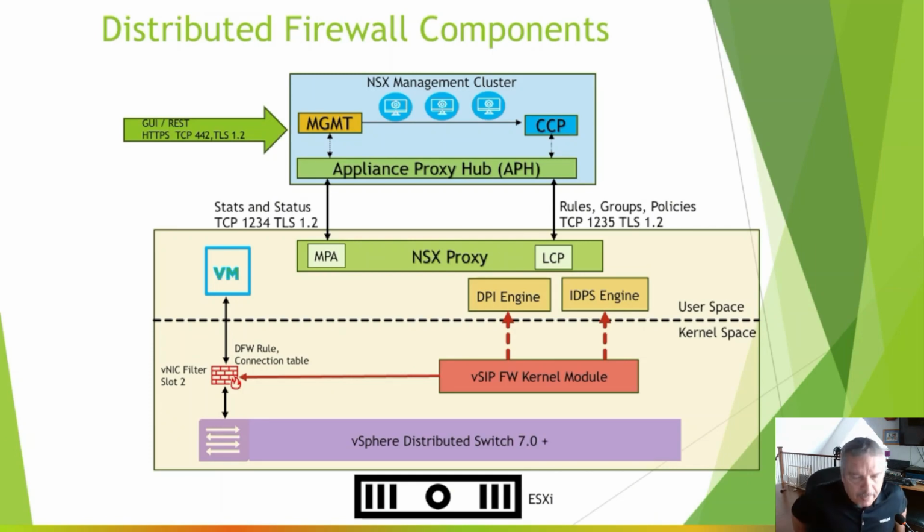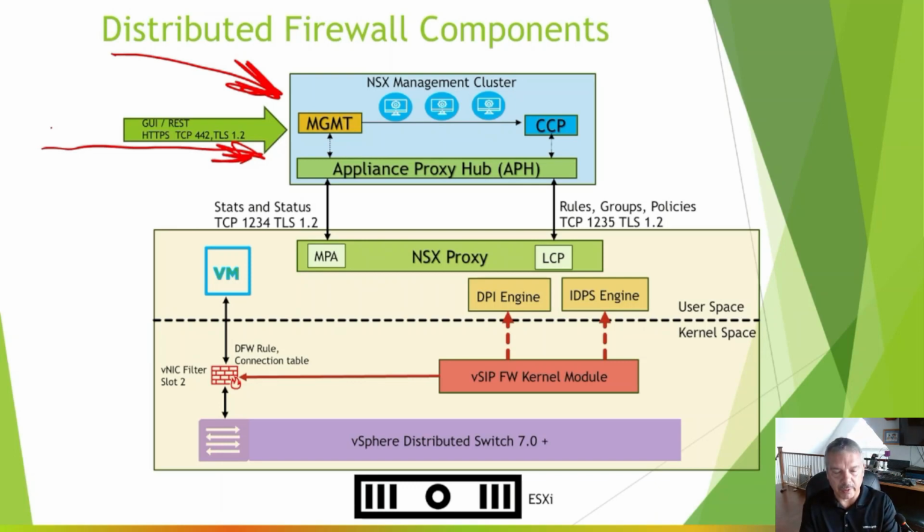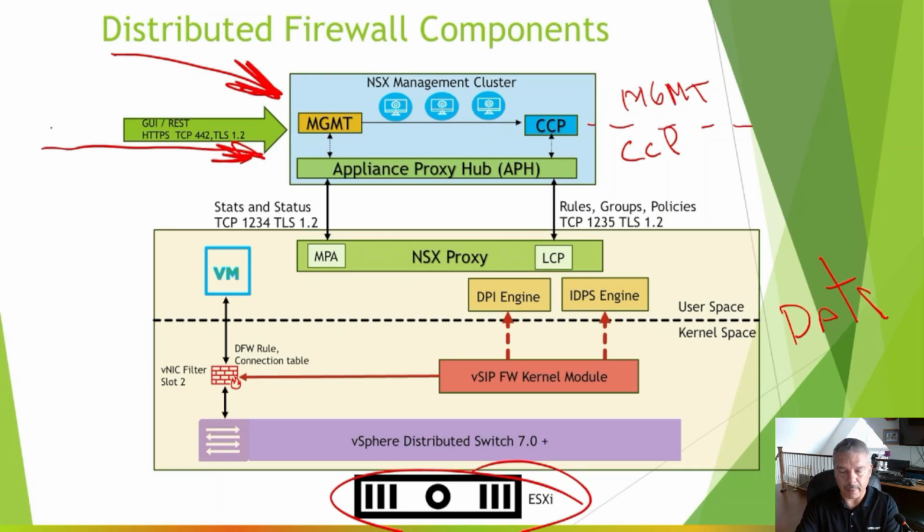So here are the components that make up a distributed firewall, which is rather important. We have our NSX Manager at the very top here, okay? Your users access the NSX Manager with the browser or through an API or whatever the case may be. Again, you'll notice it's HTTPS. The NSX management cluster, again, if you don't know what that is, watch the beginning video, What's NSX and its architecture. The management cluster basically is made up of the management plane and the central control plane. And then down here we have our ESXi host, the transport node, which is the data plane, okay?